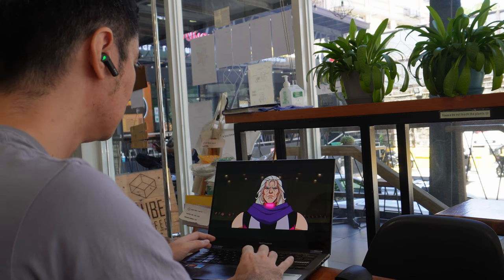You really feel like it's not just happening externally, but kind of internally in your head. It's like the audio gets piped right into your brain. Noise cancellation, also pretty good.